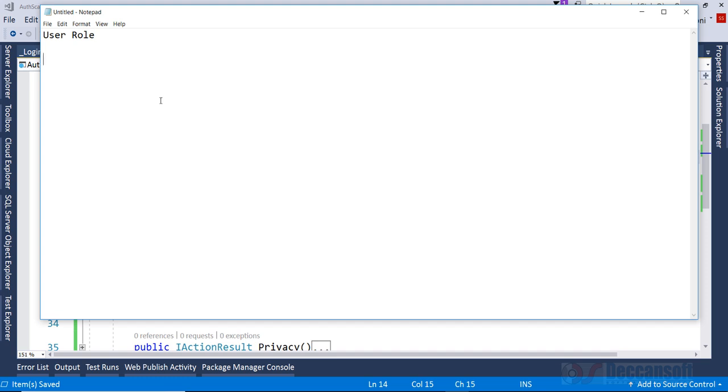So what is the procedure? The administrator is now responsible for mapping a user to one or more roles. One user can have one or more roles, and obviously one role can have multiple users.